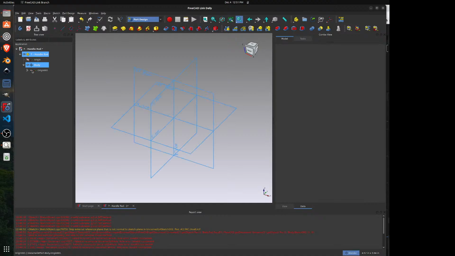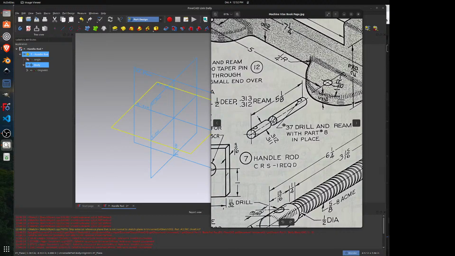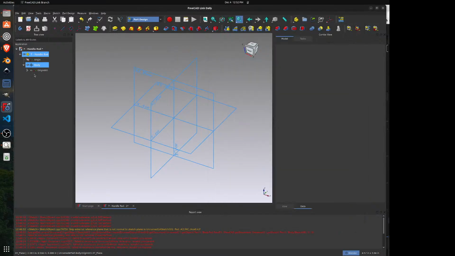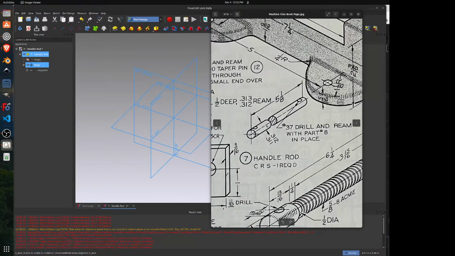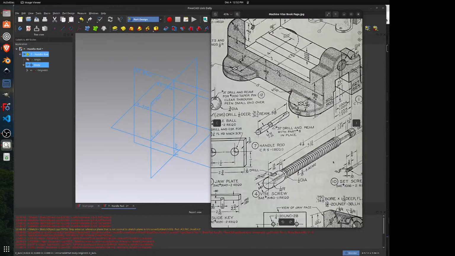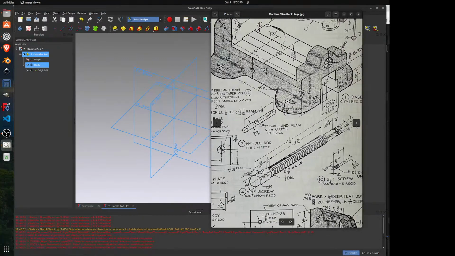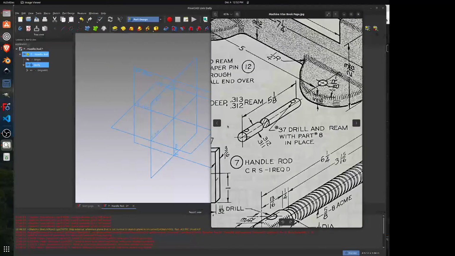All right, so now let's turn our planes on. Again, this is just a simple extrude. I could do this as a revolve if I really wanted to, revolve a rectangle around this center line. But I don't think that that's really advantageous in this particular case. Again, this is a really simple part. For something like the vise screw here, it might be more advantageous to do this as a revolve, but in this case, I think it's just faster and simpler to do this as an extrude. So it's going to be 0.3115 diameter by 5 1/8 long.